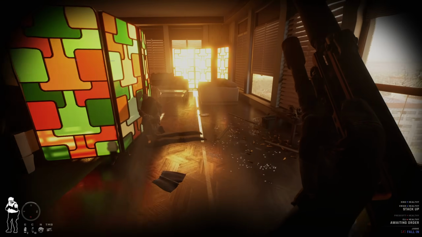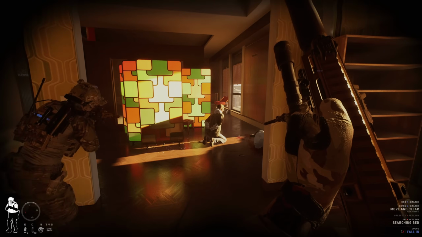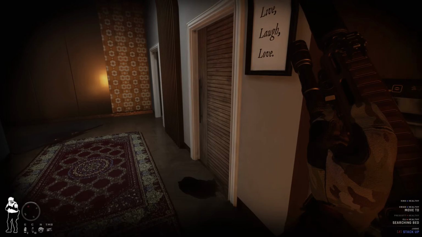Go ahead and have Red Team search and secure. Blue Team, enter and clear. Move, move, move. I think we got a room over here on this side that was not cleared.